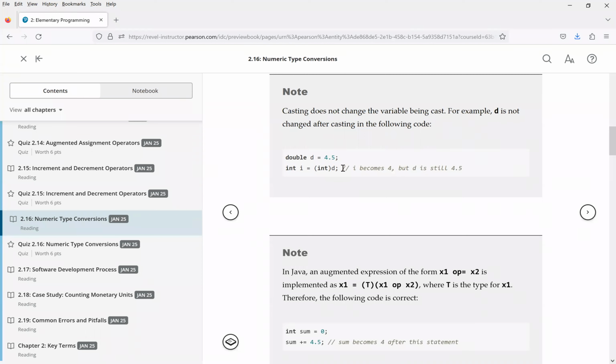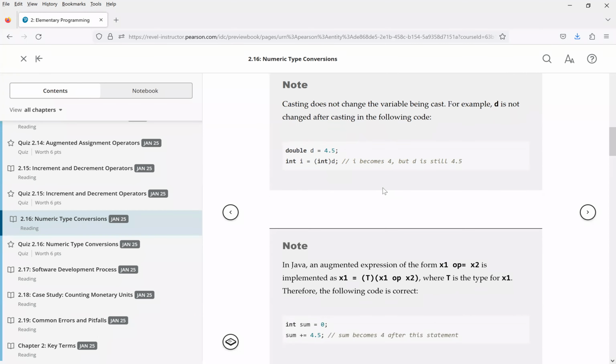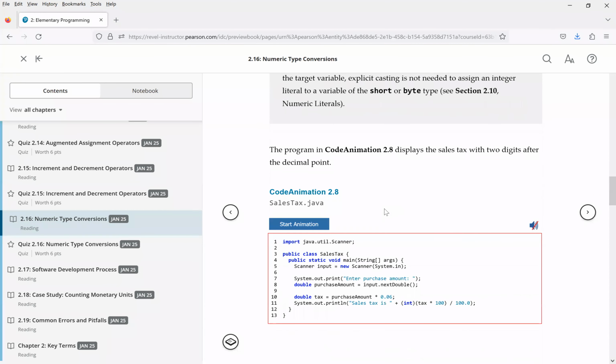The result is that i now becomes 4. The original value in the variable d is not changed. You just cast it and get the new value into the variable i.